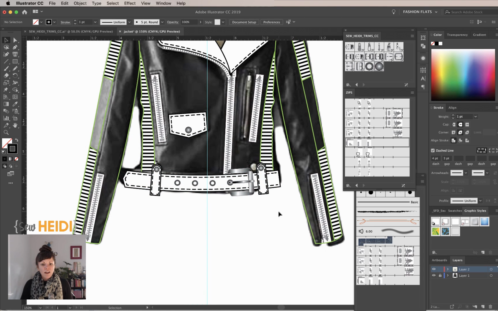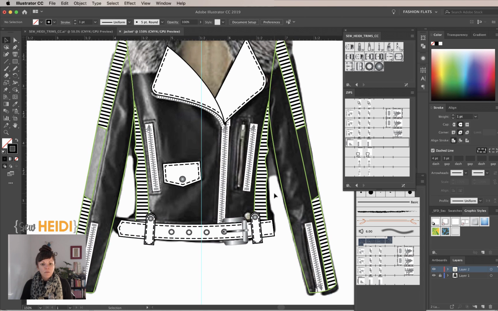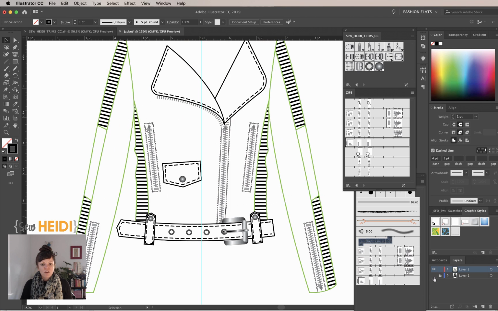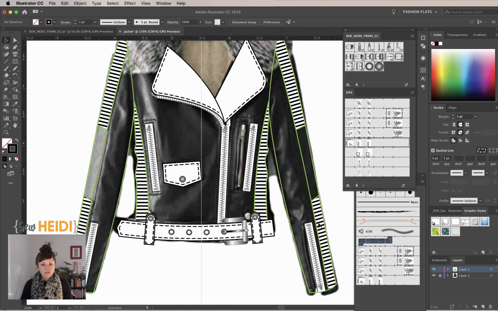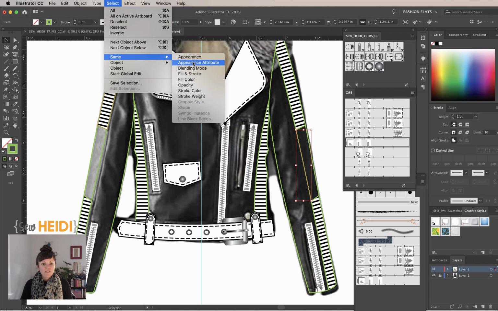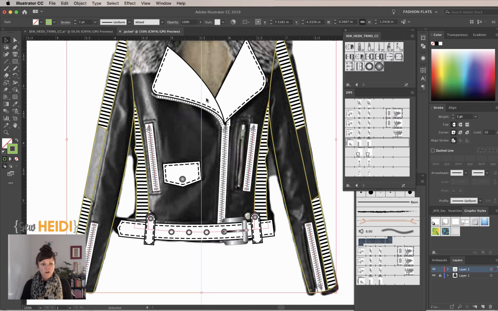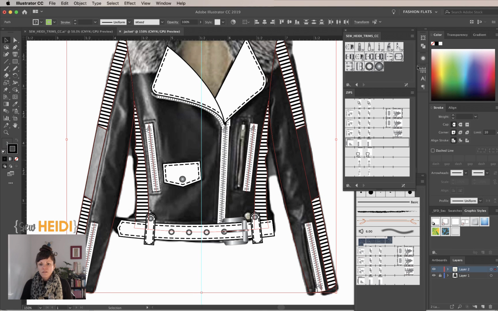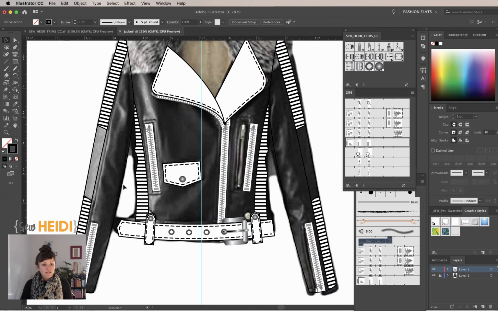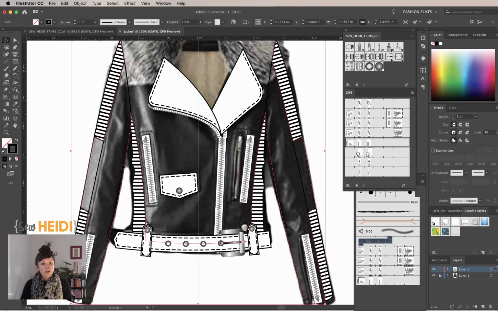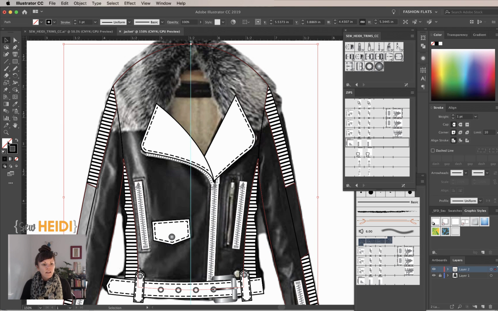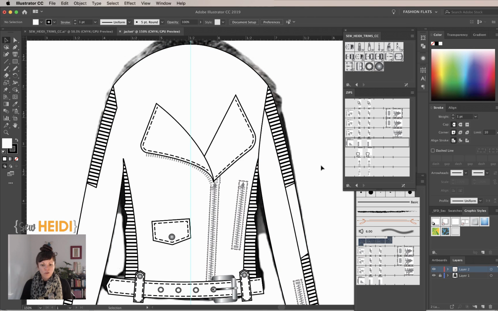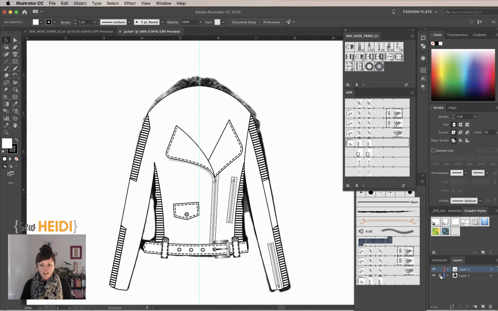So once I've got that drawn, I am getting to be in pretty good shape, so let's turn off that layer. We look pretty good. One thing I'm going to do is change all of this green to black. So I'm going to select one, select same stroke color, and change that to black. And let's go ahead and select the entire outline of our jacket and give him a white fill because we are getting really close to being done. All right, so that looks good.